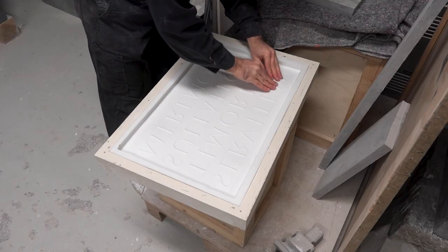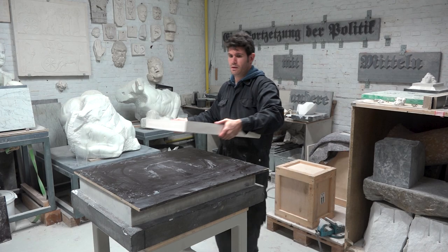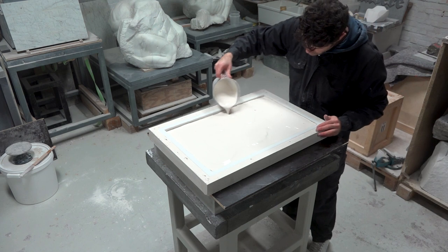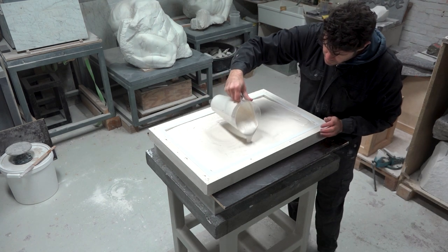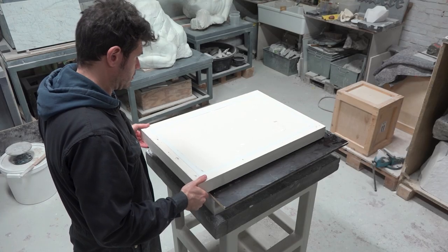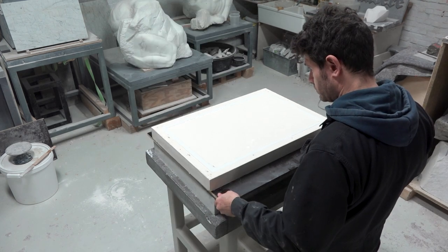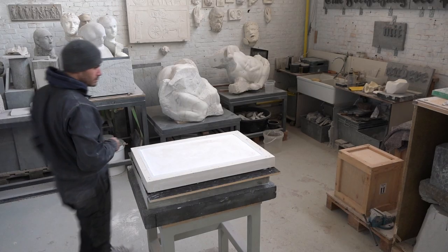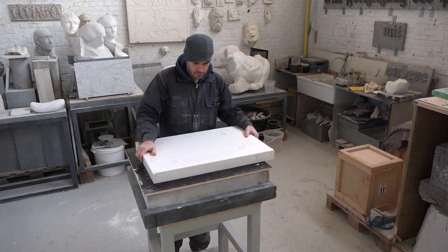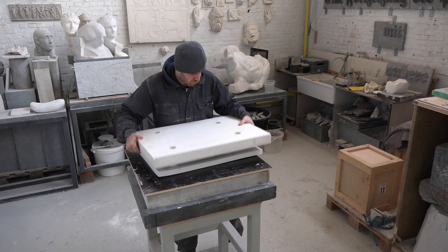You can see how the silicone mold clicks into the counter mold due to the cylinder slots. Back to the working table and pouring in the plaster. You can see how quickly this type of plaster hardens as it gets progressively thicker as I keep filling the mold. I usually gently tap the surface of the plaster with my fingers to spread it evenly and make it level. And then some more tapping, rolling, and tapping to remove the air bubbles. After having let the plaster cure overnight, it's finally time to remove the mold and take out the final cast of the inscription. You can see that the cylinder slots are also helpful to push the silicone mold out of its plaster counter mold.